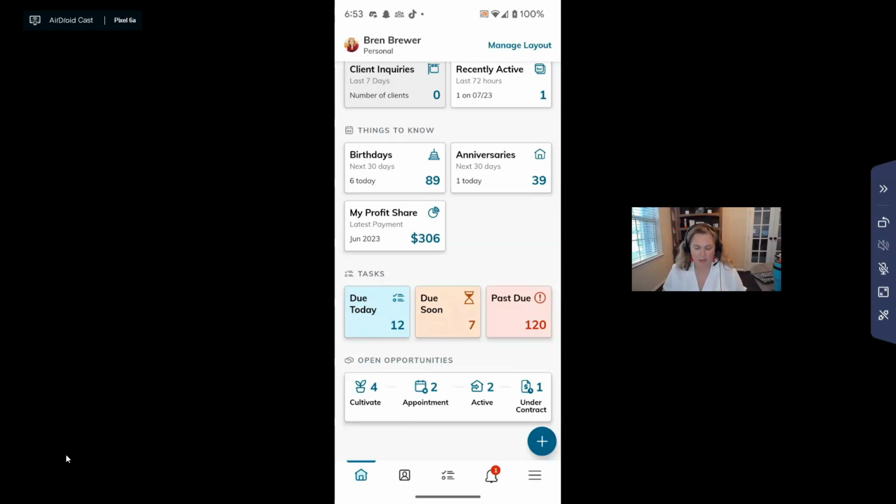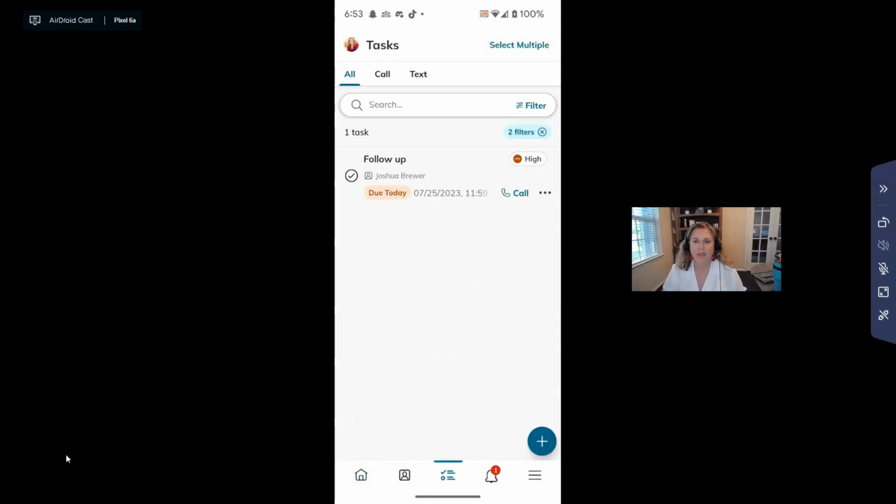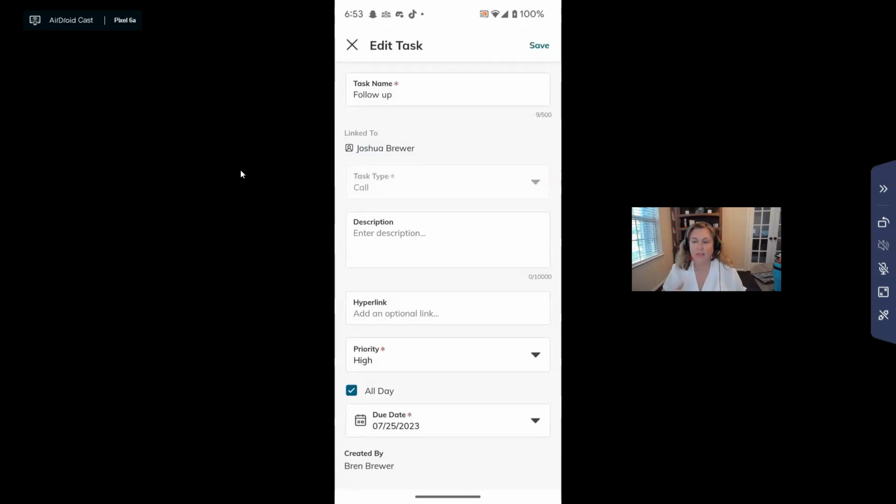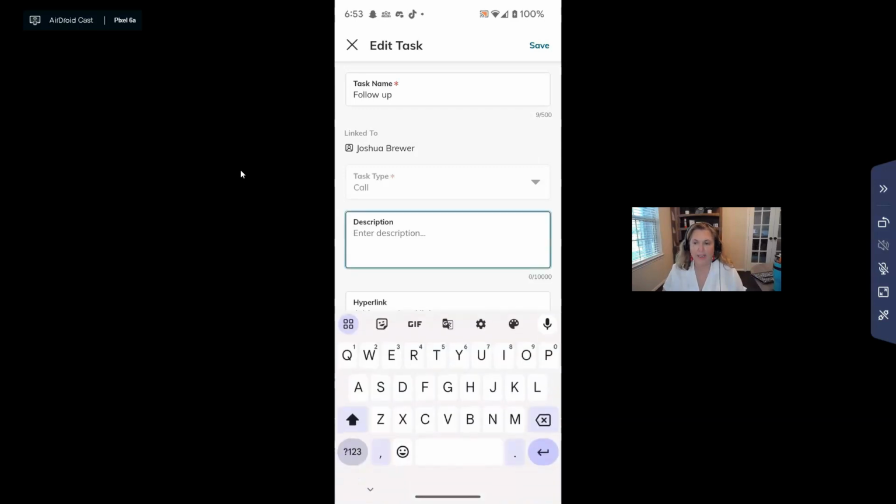So what I want to do is go to my tasks, and I'm going to show you I have a follow-up task here. Instead of actually clicking the button here that shows that I've done the task, or clicking the three dots here, I'm just going to slide over to the right like this with my finger, and that's going to take me to the edit screen where I can edit my tasks. Well, maybe I need to write what I need to talk to Josh about. So I need maybe to talk about listing his home and setting an appointment. And I'm just going to click save in the top right after I've typed that in.